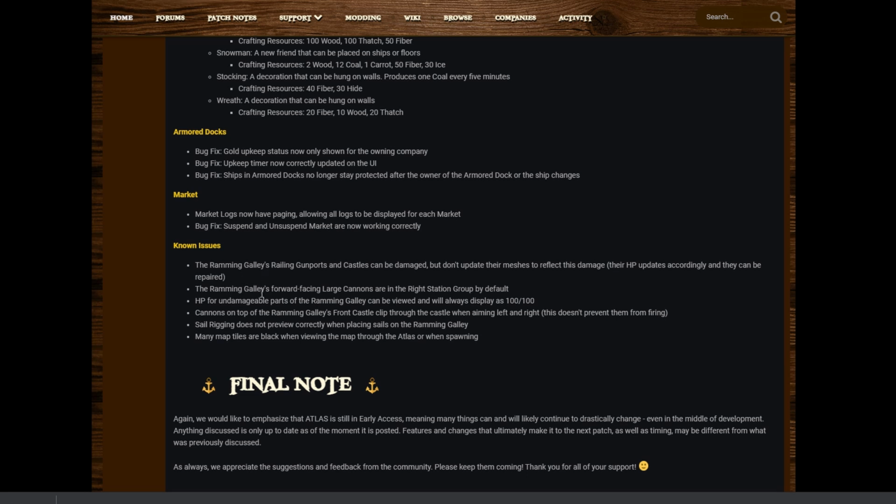There have been a lot of crashes since this patch due to keybinds, I believe, or that's what they're saying. So if you are having crashes, get in the game, go to options, restore your keybinds to default and see if that works. And I would just leave it like that until they patch it. Or reset to default, change the keybinds you want one at a time and just see if it works or not. But apparently it's to do with the keybinds, so just keep that in mind. And they are patching the issue with the maps. They've put out 3 or 4 patches, I think, since Wednesday. It's Saturday now as I make this. So they are trying to fix it.